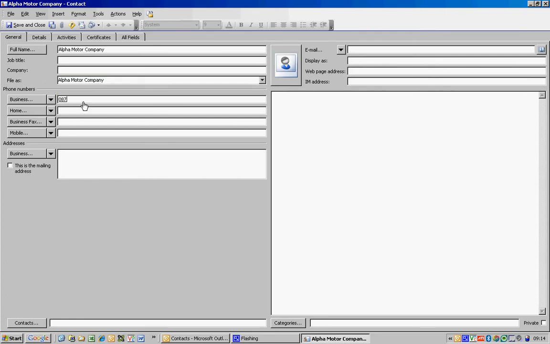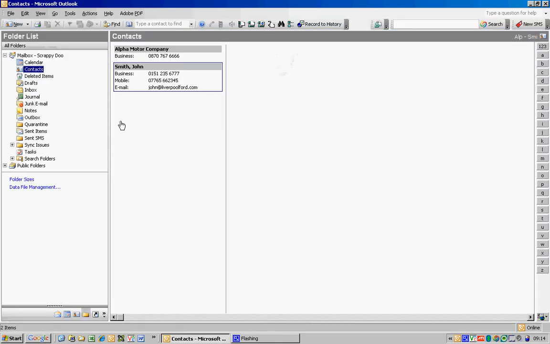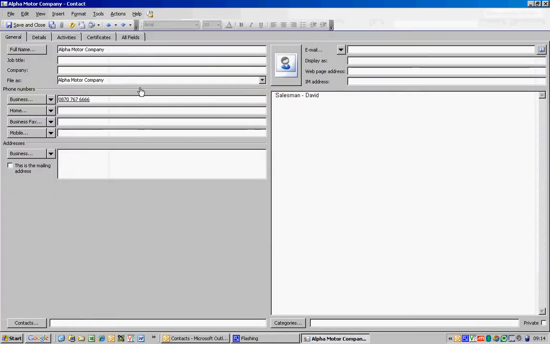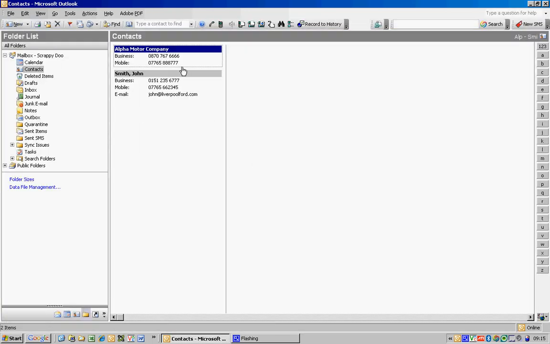You can put the phone number in, okay, and then again you can say that the salesman is David. Okay, so save and close. And now we've got a contact created for the Alpha Motor Company. At any time we can go back, double click on those contact names and add extra information we want to, or edit stuff or delete, save and close, and takes us back to the contacts view.